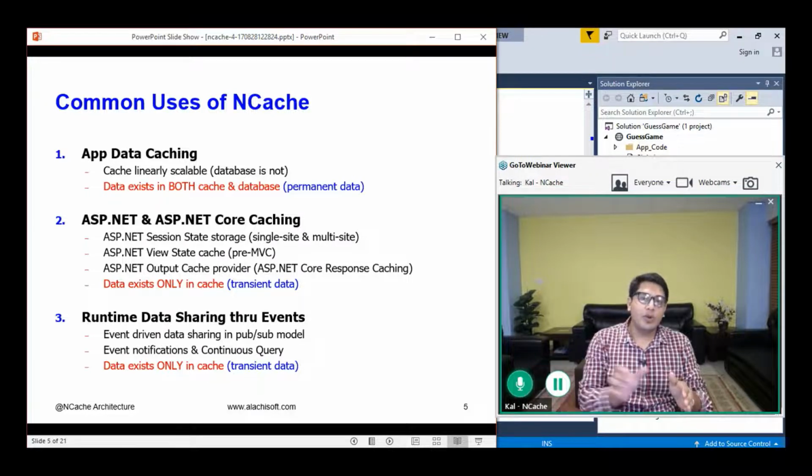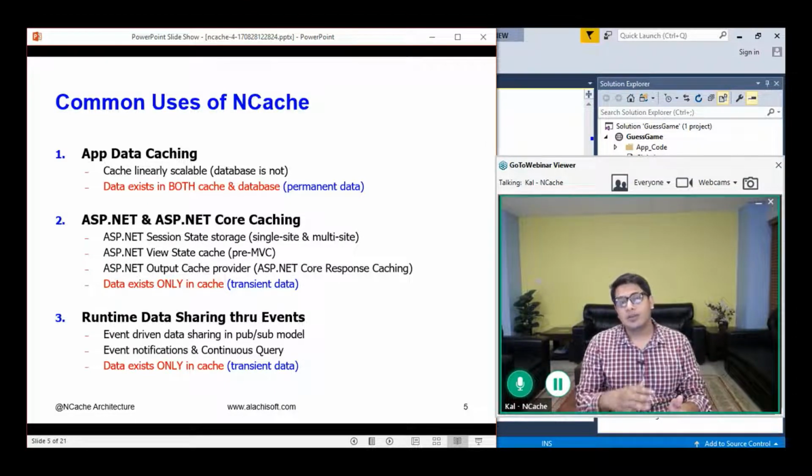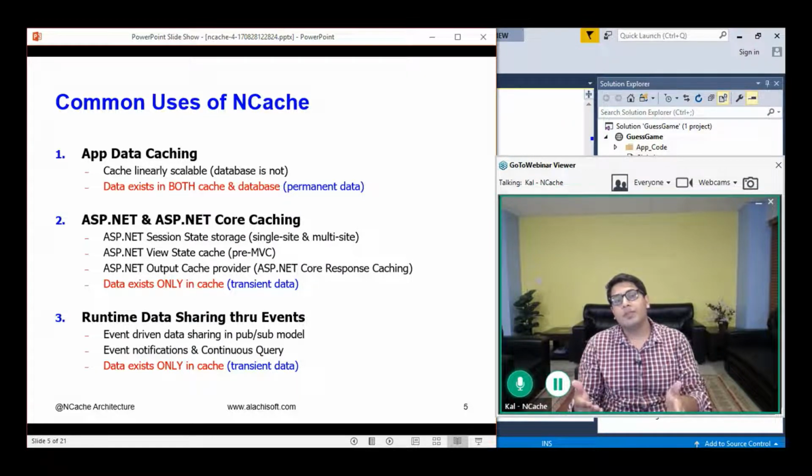So only that GUID would be sent, which is a unique key, which is used to store it within the cache as well. So now it's not part of your request and response payload, it only stays on the server end. So the complete size for that request is decreased, and also the response is faster, and it's costing you less, for example, dollars if you're talking about bandwidth here. So NCache improves your performance quite a lot in this case.